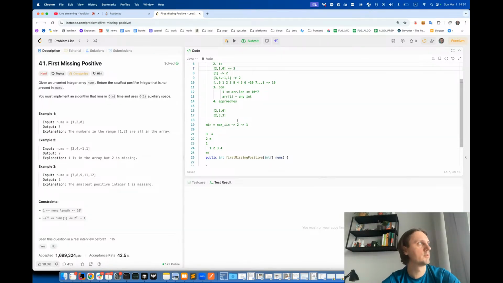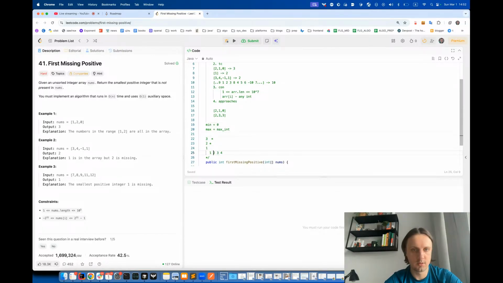Maybe I should find the maximum. Or maybe minimum and maximum. Let's say maximum is an integer and minimum is 0.